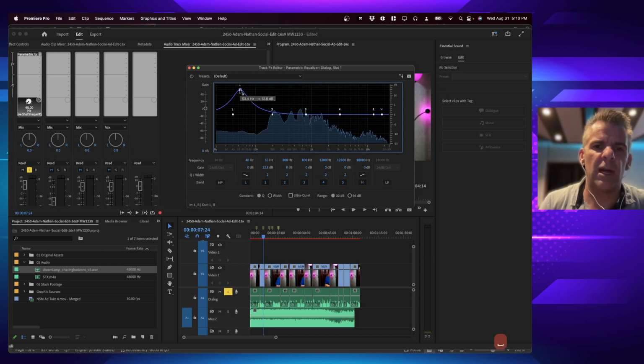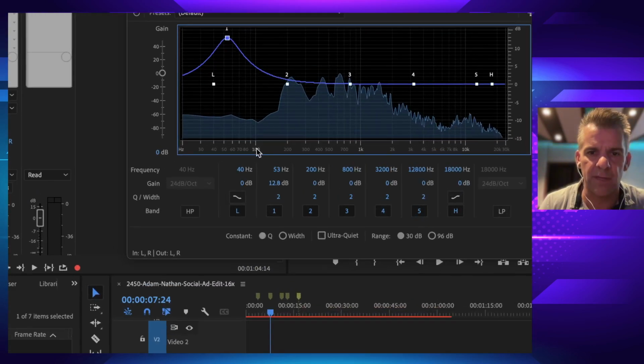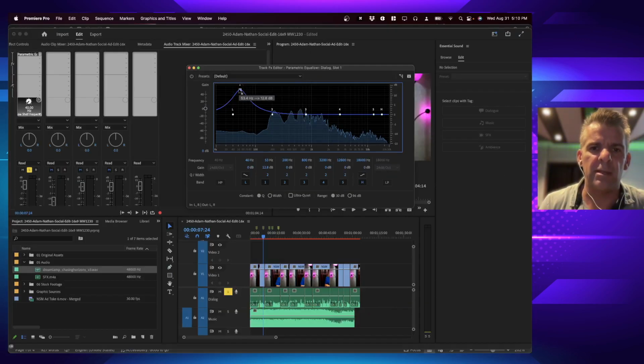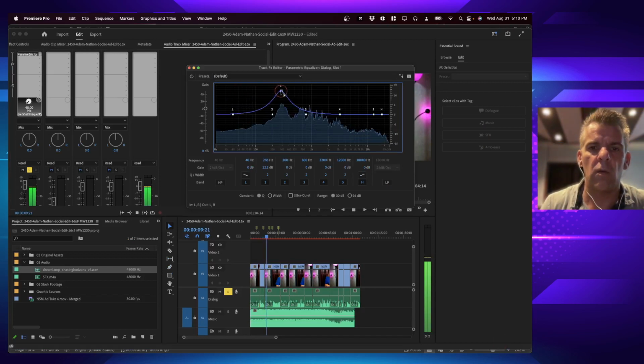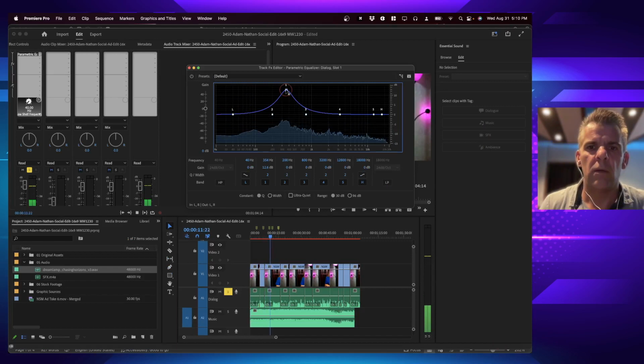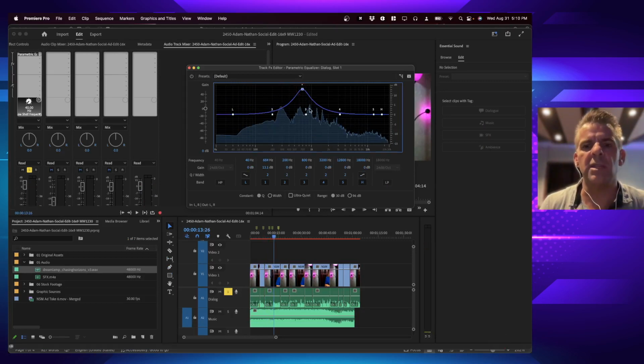You probably don't hear a whole lot of difference here in the lows, because you can tell her voice, which is most of what we're listening to, is actually all the way up here around 150 hertz, or 150 cycles per second. You can see this 100 to 200. But as soon as I get it up where her voice actually is, you can hear that we're boosting those frequencies.